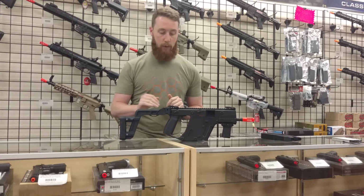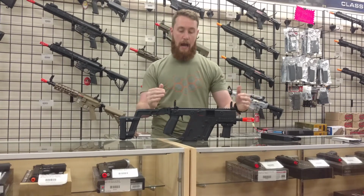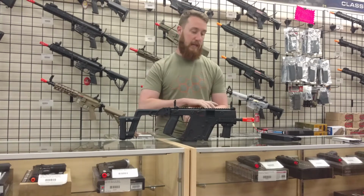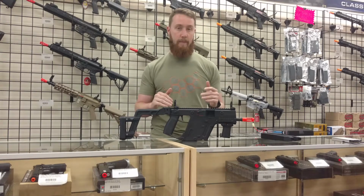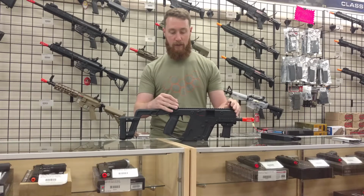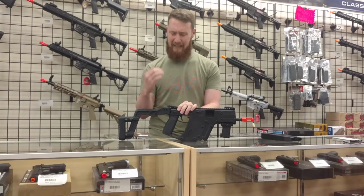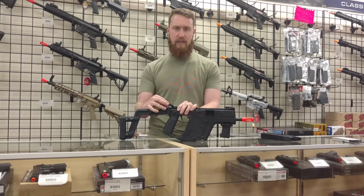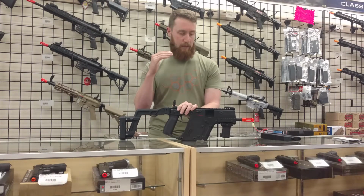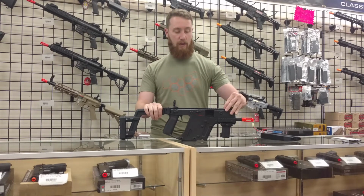So likes real quick. We'll start from the top and work our way down. We really like the iron sights on this thing. The Defiance flip-up sights are fantastic. They're basically on par with Magpul MBUS Pro iron sights or flip-up sights. They're very low profile, which is very nice. They snap very nice into place. It's very solid. I can't hit on that enough just how nice these iron sights are.